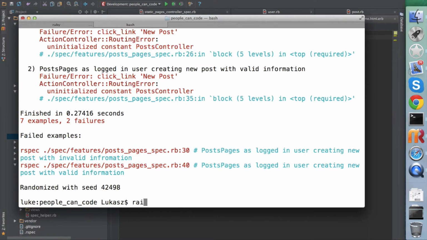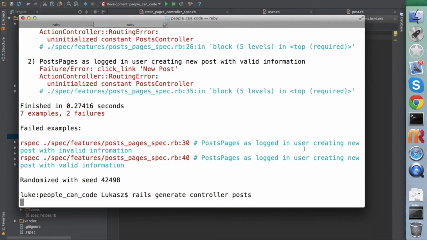So Rails generate controller posts. And there is a method to skip the generating the test files. I can never remember.